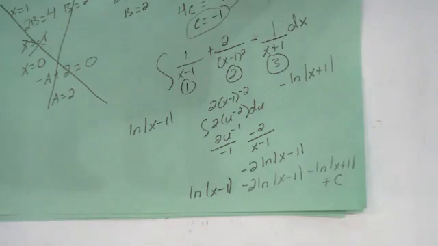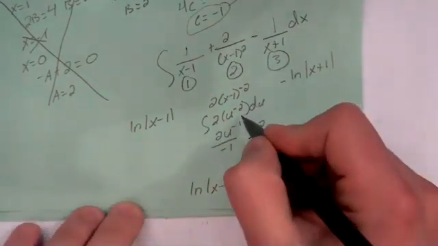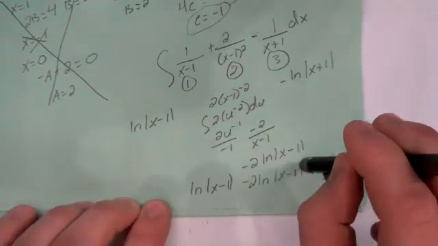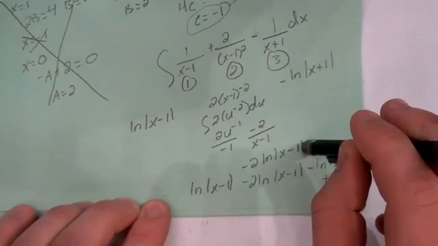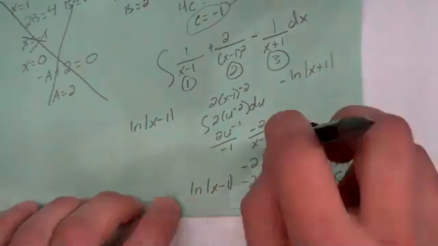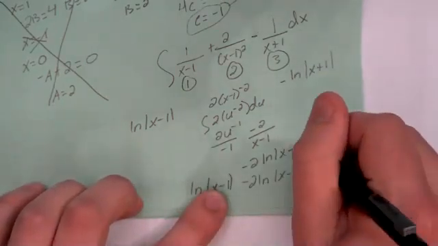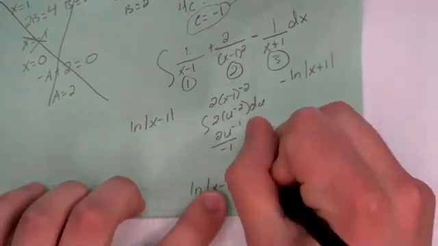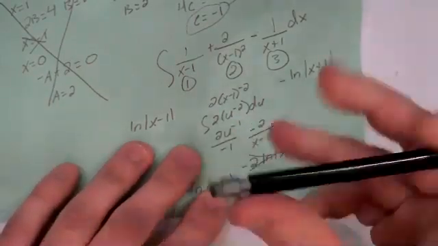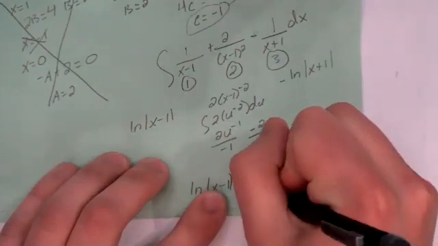But you mean like a 3 in place of the 2 in the numerator? I did 2 integrals, I just realized that. I did that integral right here, and then I made it a natural log. So all I have to change is just the 2 over x minus 1.